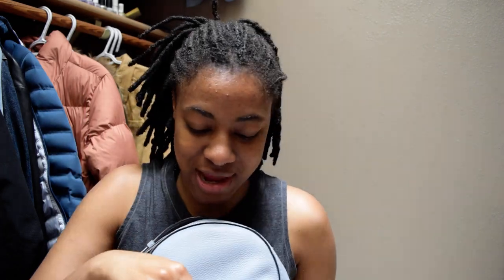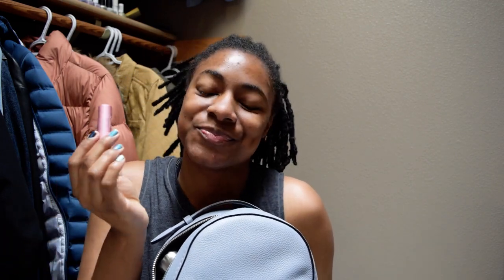I actually put my lip gloss in the front pocket — usually things I want easily accessible go in the front pouch. I always carry a chapstick; this one is by EOS. I like the stick version — the circle version is really bulky to me. I also have this tinted lip chapstick by Sugar. When I first got it I didn't like it, but it's growing on me. It's kind of a two-in-one — you get a color but stay subtle. I also have my AirPods tucked in here.